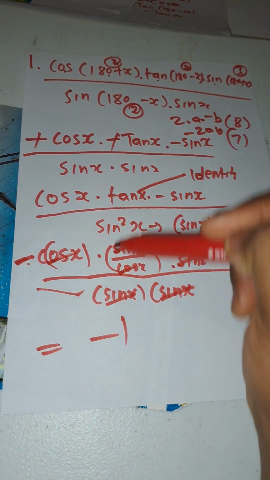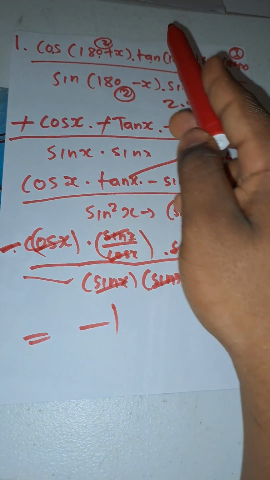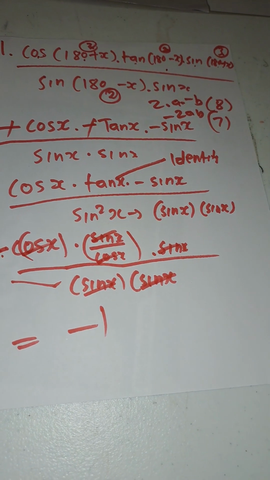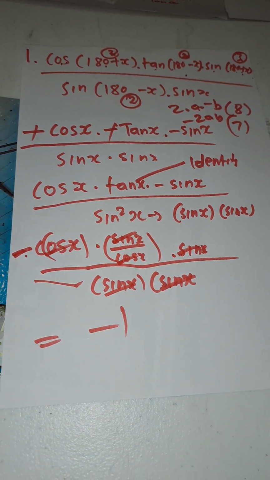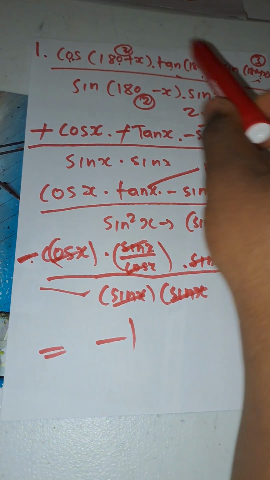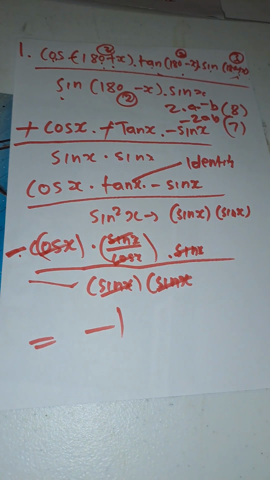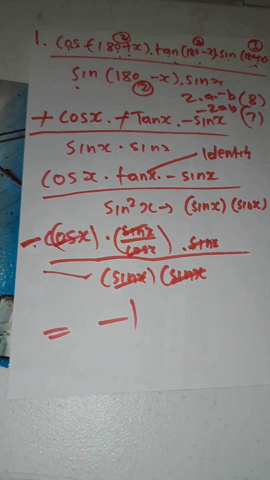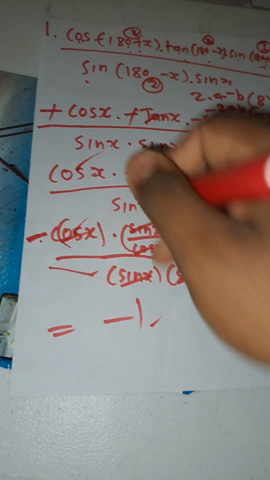So when you want to simplify, you check your quadrants. 180 plus x, that quadrant. 180 minus x, second quadrant. 180 plus x, that quadrant. 180 minus x, second quadrant. After all of that, you check the trig ratios that are in there. If you see 180 plus x and cos, know what it is? Negative cos x, because cos is positive in the fourth quadrant, where it is 360 minus. You see those things, and you get your 8 marks. 1, 2, 3, 4, 5, 6, 7. You get your marks just like that.